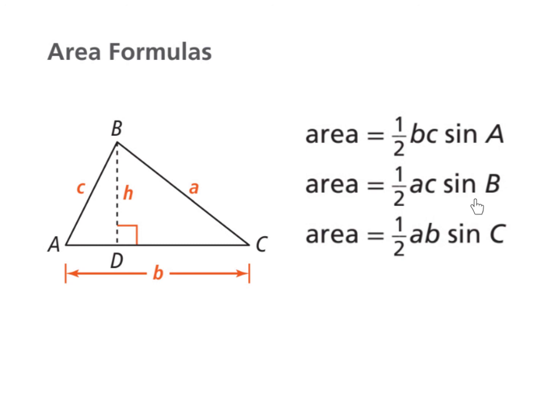And so what this does is this opens the door for pretty much any time we know three things about the triangle, including at least one side, right? So if we know a side and two angles, or two sides and an angle, or all three sides, we should be able to use one of these formulas, and maybe also have to use law of sines or law of cosines to find an angle measure that we need, or a missing side that we need. But we should be able to, just having three pieces of information about our triangle, one of which has to be a side length, use one of these formulas to find its area.